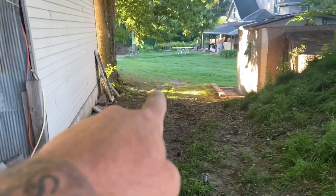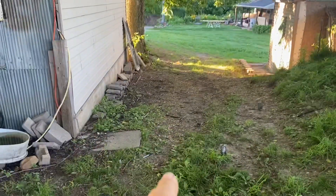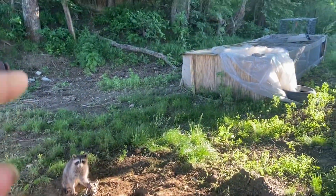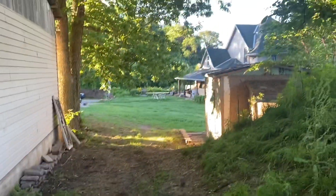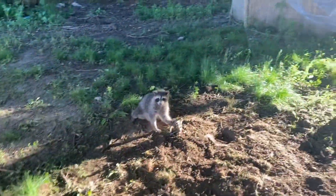This is where the coyote was — actually, the coyote was down there in the yard. I came up in here and that's when I found the chicken feathers and whatnot, as you guys saw in yesterday's video. I actually used to have my chicken coop back here, but I had a lot of problems. I'm not very far from the house — just right there. We'd be sitting in the pool, which is right there, and we could see stuff come running through and grab chickens.